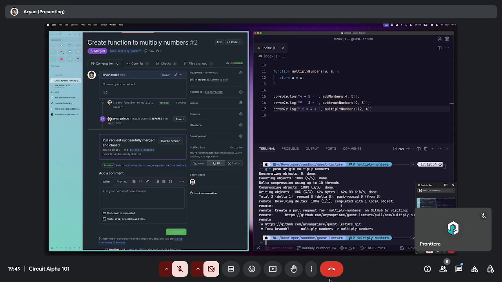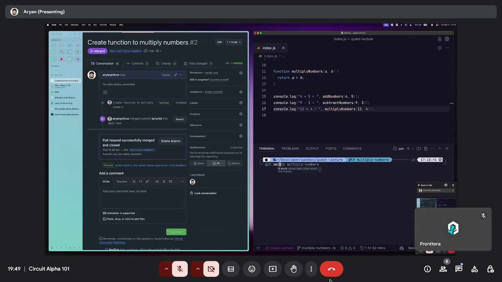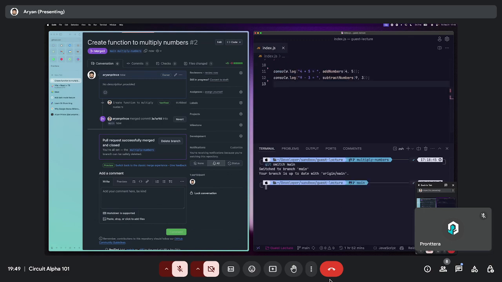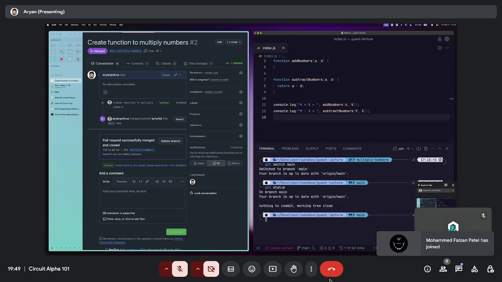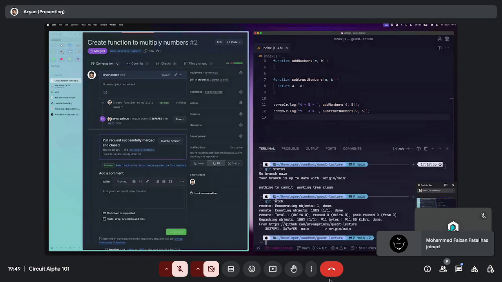Great. And now locally, if I go back to my main branch, I don't have multiply numbers because my local one is like 2 steps behind remote, which I can confirm by doing git status. I'm going to git fetch first.